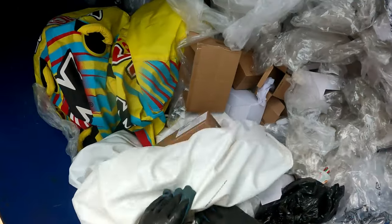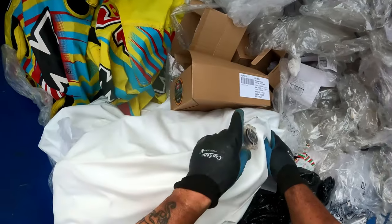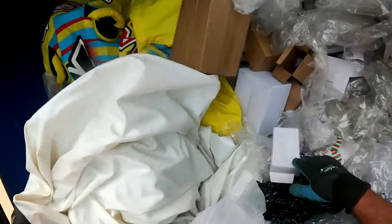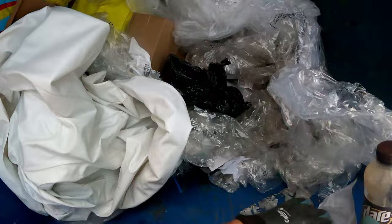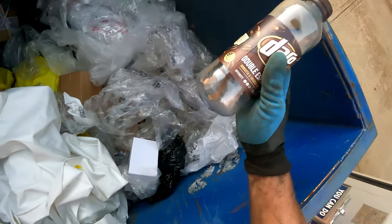Oh, it's one of those ones. So we're not going to get the cap out of that. That's the shitty one. More in the fringe, but that's the crappy one. Yeah, you can't unscrew that one. They're ridiculous, those ones. Oh, there's a bottle! I'll grab that. Not much else there. A lot of paper. One bottle. I thought I'd struck it rich with one of those. Thought the cap was in it.